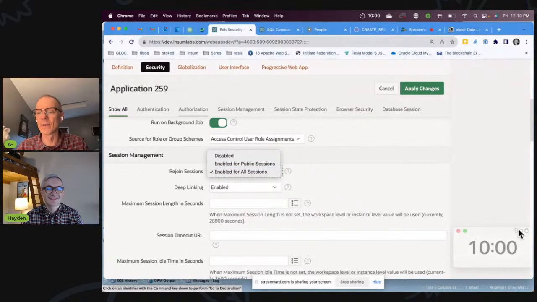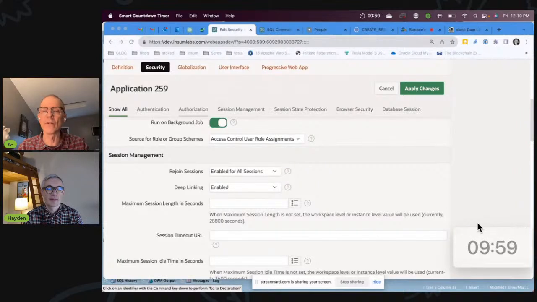So I'm going to start my timer right now. The first thing you want to do, if you can, is enable for all sessions. That's something I cannot do on apex.oracle.com on my free workspace. On apex.oracle.com, and in any shared URL environment with Apex, you shouldn't be able to do this. You won't be able to send a link that they click on without having to log in again. They're going to have to.